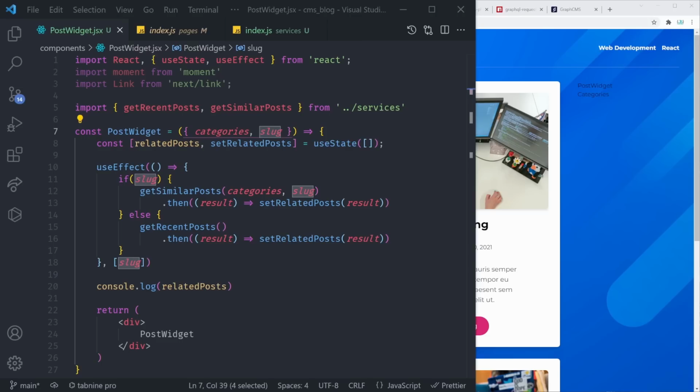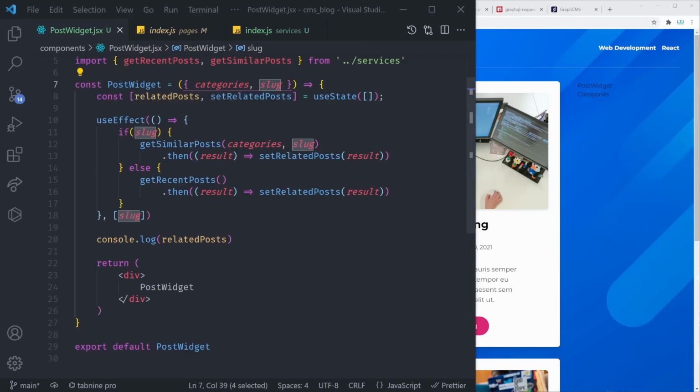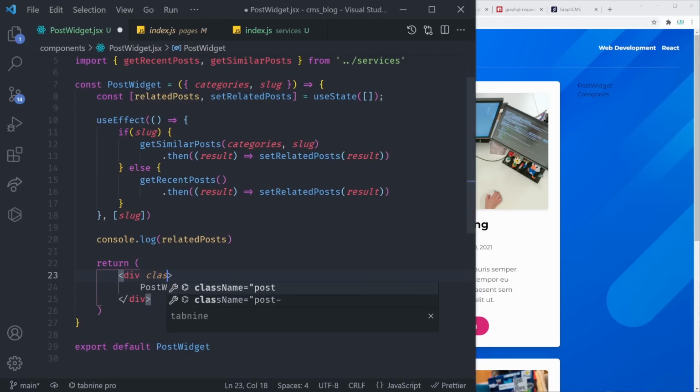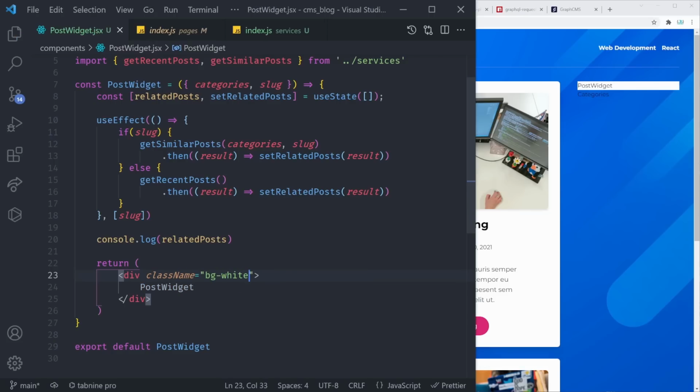So now finally, let's create the JSX for our PostWidget. That's going to be a div that's going to have a className equal to bg-white. If I do that, you can immediately see that it changed on the right side. Let's give it a shadow-lg. There we go. Let's also do rounded-lg. There we go. Changes the look immediately. Let's do p-8. There we go. And let's do margin bottom, so mb-8, just to push these categories a bit below. Hopefully Tailwind is starting to make so much more sense. You can see that there aren't many utility classes. We're mainly repeating the ones we've used before.